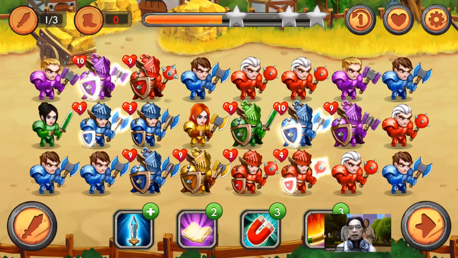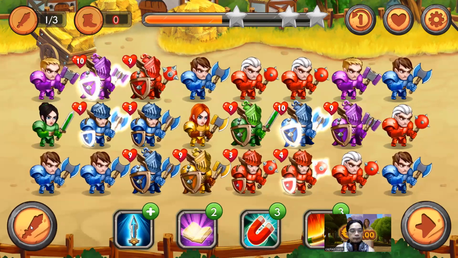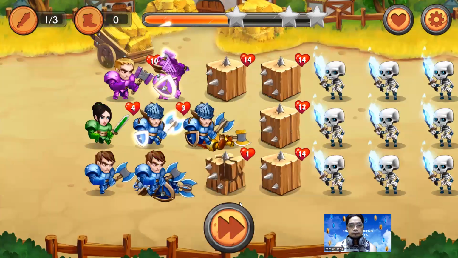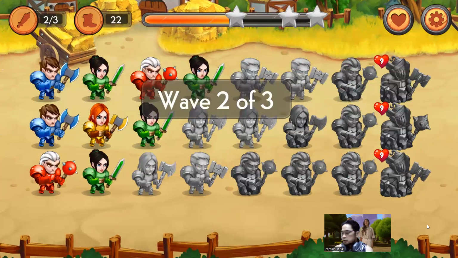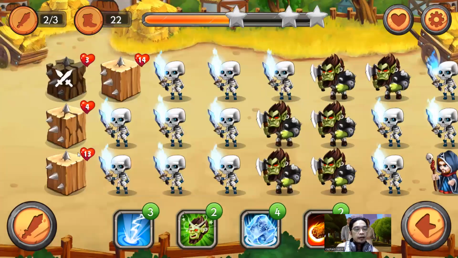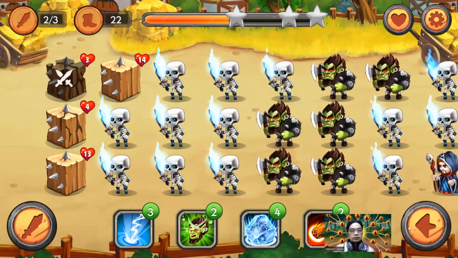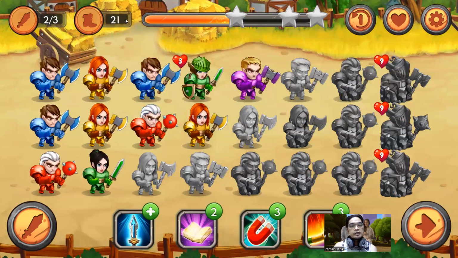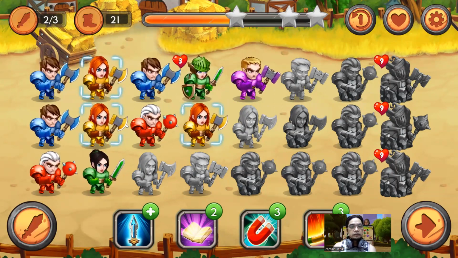I finished building my knights, which I think are powerful. Let's see. Fight. As you can see, in wave one, I already finished almost 70% of the wooden opponent. And as you can see here, I have three moves added to the normal moves because I used my extra moves.